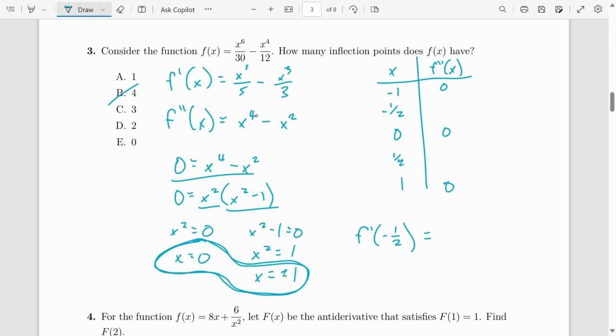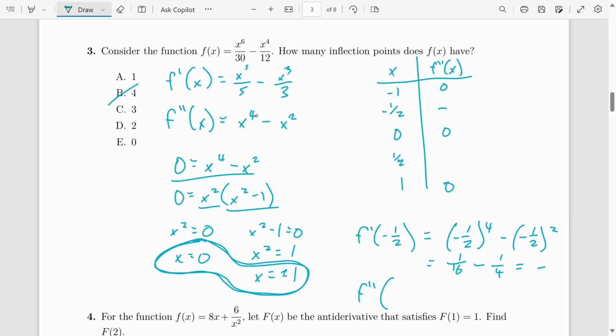This is going to be equal to -1/2 to the 4th minus -1/2 squared. This is equal to, let's see, 1/2 to the 4th is 2, 4, 8, 16. It's going to be 1/16 minus 1/4. So I don't even know what the answer is going to be there, but it's definitely going to be negative. Unfortunately, that's all we're concerned about. We just need to find the sign of the outputs of all of these. So we have our work kind of cut out for us already.